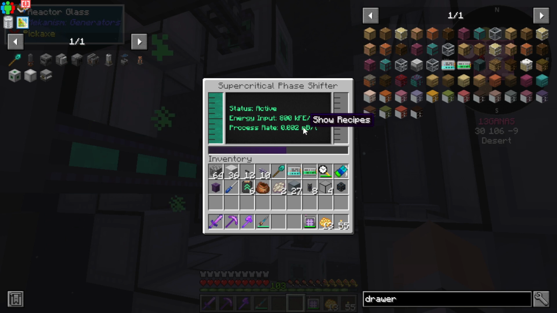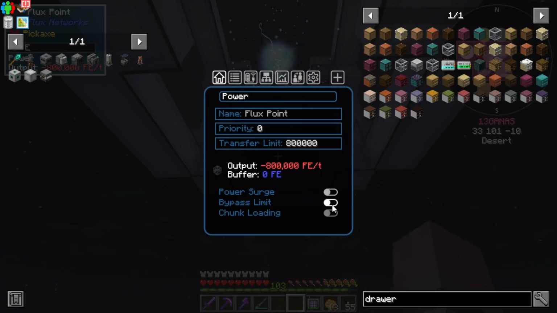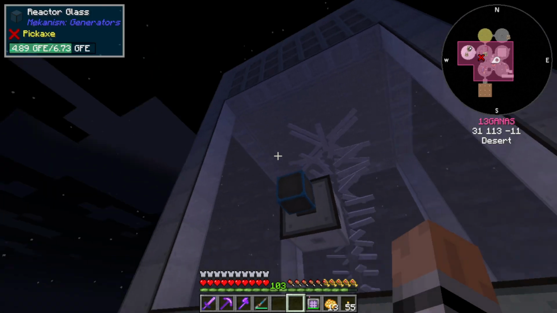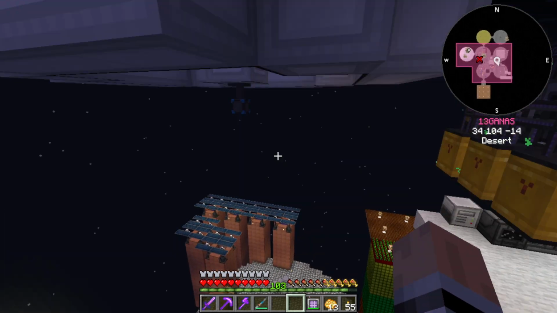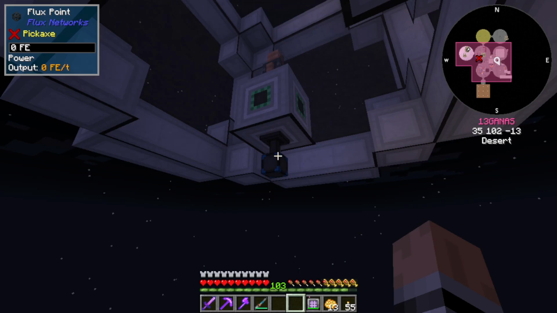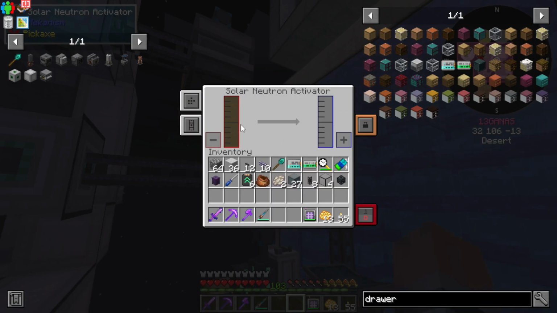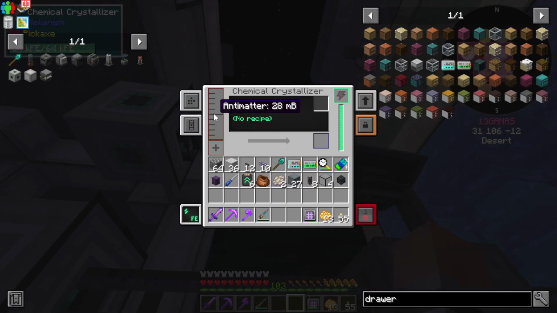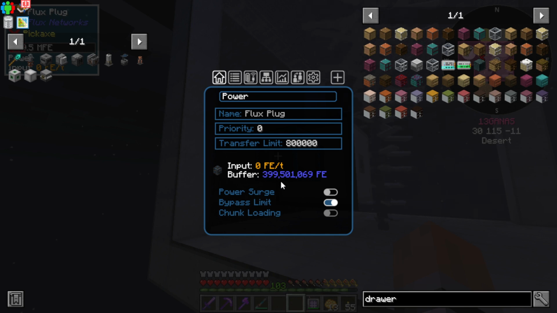But we'll see. 0.002 millibytes per tick. Is it because I'm only inputting 800? Oh wait, can I? Oh no, I don't know if I want to do this, but well, my flux network is. Oh, do you have a limiter? What? Oh, that's all of the power now gone. Does that mean this is no? Oh no, it's done with the only 28 though. Okay. That's a big buffer though.